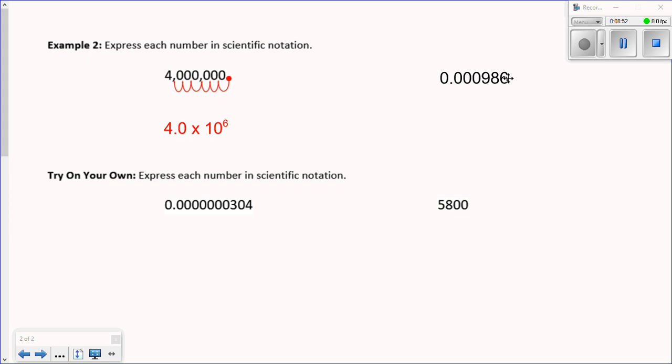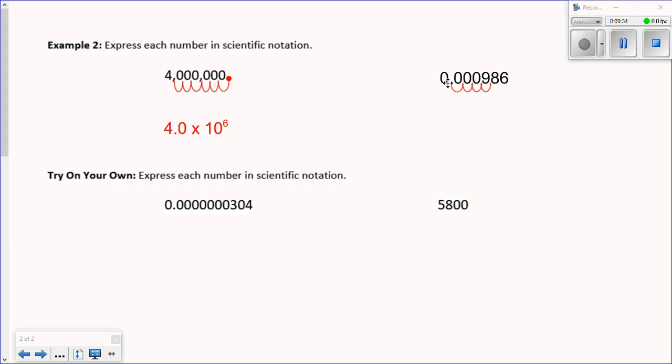Let's try this guy. So notice it's a small number, so the original number is going to be between 0 and 1. So basically it's starting off as like a little itty-bitty decimal. That means that the exponent will be negative when I do this. So when I move my decimal point, it's going to be a negative exponent for my scientific notation. So I'm going to go ahead and move it because I only want one number in front. So I only want this 9 in front of the decimal point. So I have to move it between the 8 and the 9. So I'm going to move it 1, 2, 3, 4 spaces. Okay? Move it over 4 spaces.